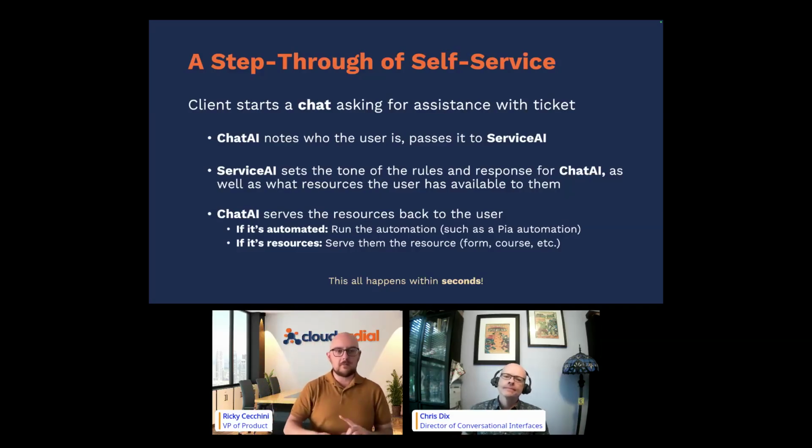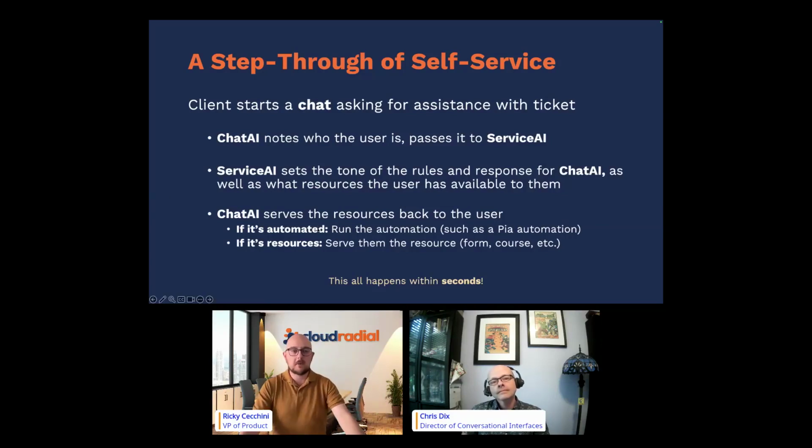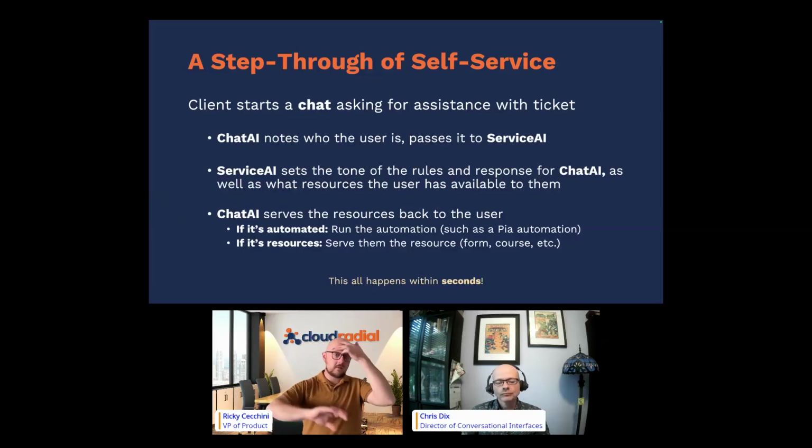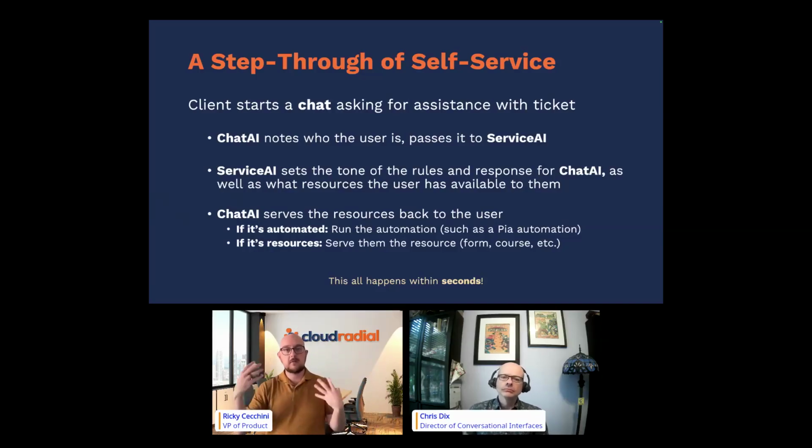And this is where the UCP stuff comes into play. Service AI is like the traffic controller. It goes, again, Chris is CEO, he has his tonal preferences, he has his resources. So if Chris asks me for, for example, an automated option, say Chris goes, I need a password reset, then the base of operations where that actually comes from and gets executed would be the portal, because that serves as our resource hub, for lack of a better term, right? So Service AI informs how it works, Chat AI serves it up and serves the interface, and that UCP serves as the base of operations for that. So run it, call it a day, right?